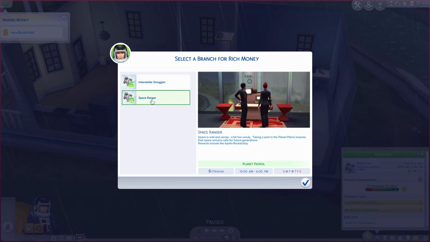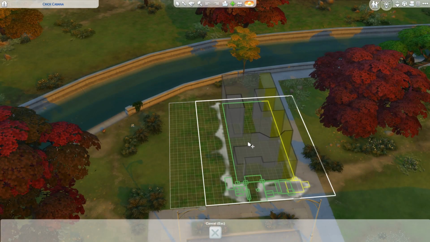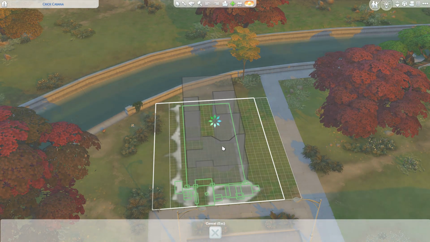He opted for Space Ranger, as this pays more at the highest level, even though it pays slightly less at this level, but that's fine. Unfortunately, we had to develop our rocket science skill to actually progress, and this house sadly had no space for an actual rocket ship. So I had to move the entire house several meters to the left just to put a rocket in the garden. Worth it, in my opinion.